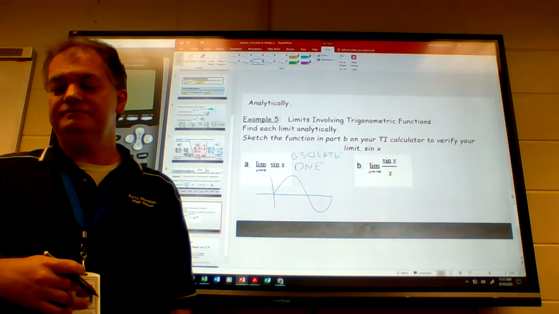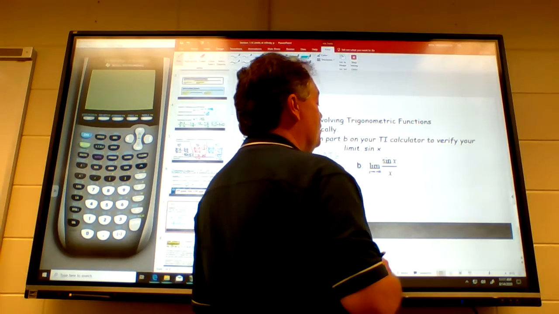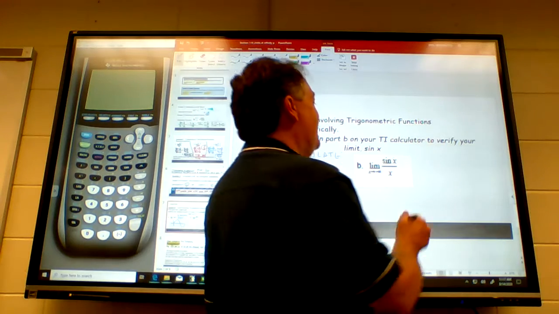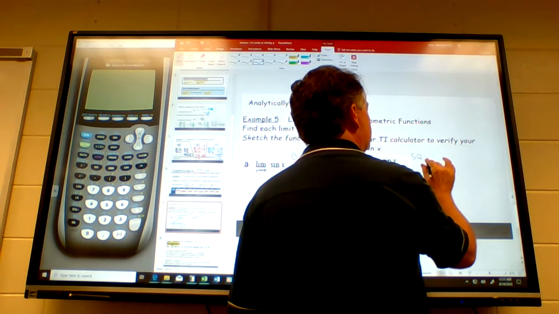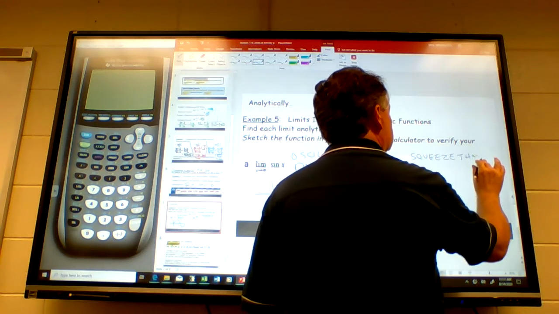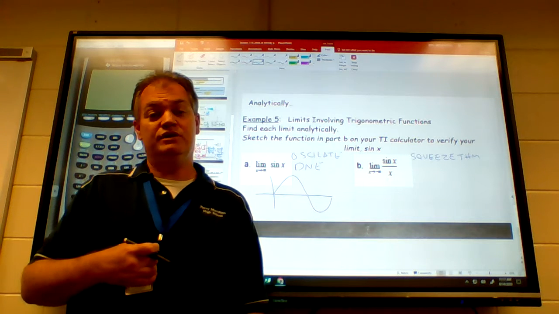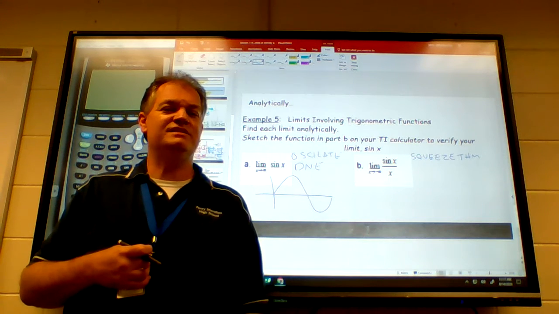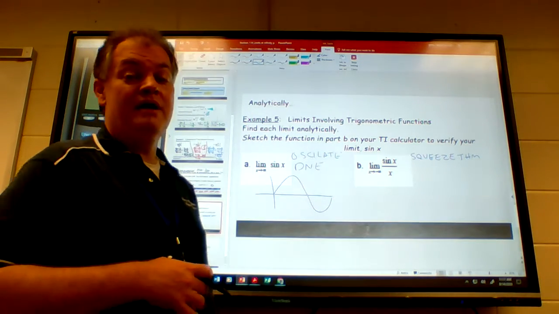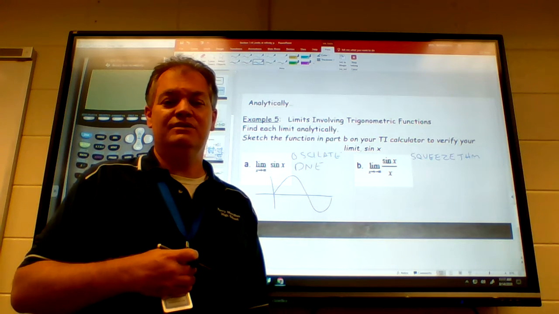On the other hand, with sine of x over x as x approaches negative infinity, this is going to be a little bit different. You have to look up the squeeze theorem. I'll look that up and post it on Canvas. If not, you can look it up on YouTube as well. Just type in squeeze theorem, and there's a video on it. You can check it out on your own. I'm still old school.